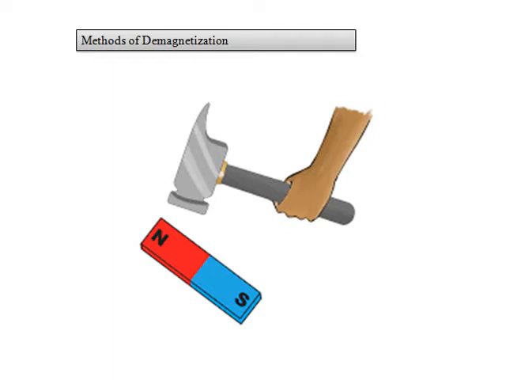The tiny magnets which are aligned with each other, because of external forces like heating, hammering and the electrical method, this alignment of tiny magnets will be disturbed, and finally we will get a piece having no alignment of tiny magnets inside. So the magnet will be demagnetized and it will not behave like a magnet anymore.